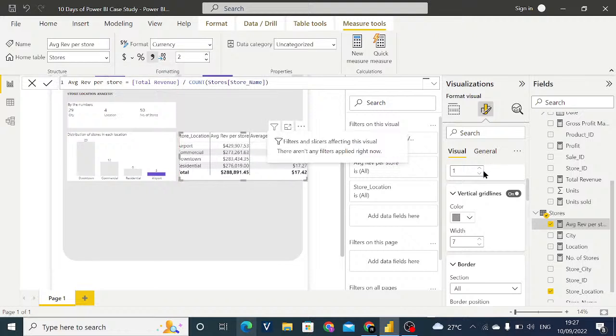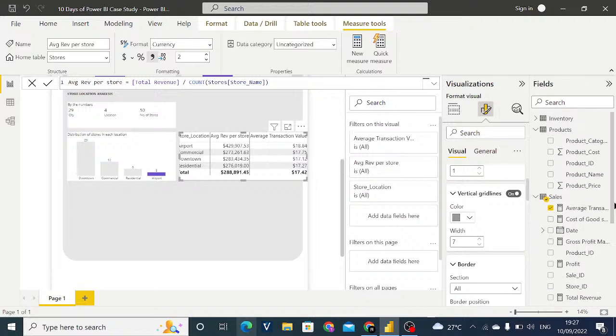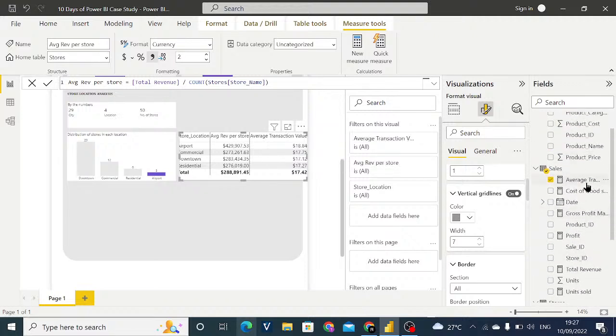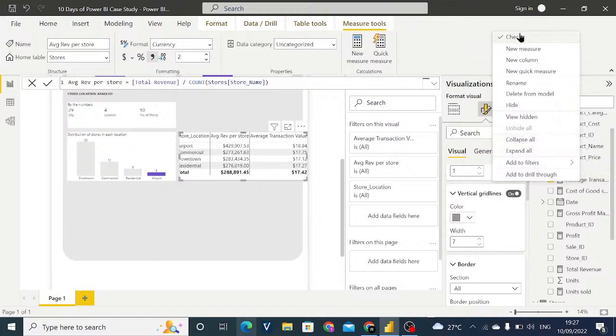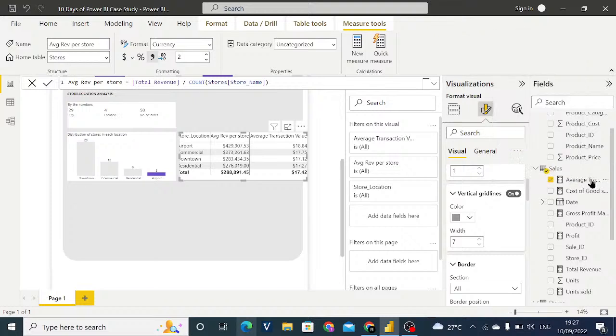So for my average transaction value, I'm just going to rename it. It's a little bit too large. I don't want this. I'm just going to come to the measure, select the measure, and just call this my ATV, my average transaction value.